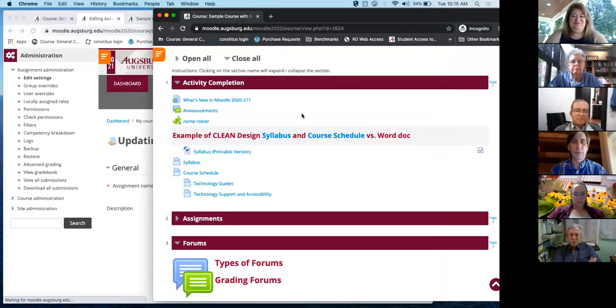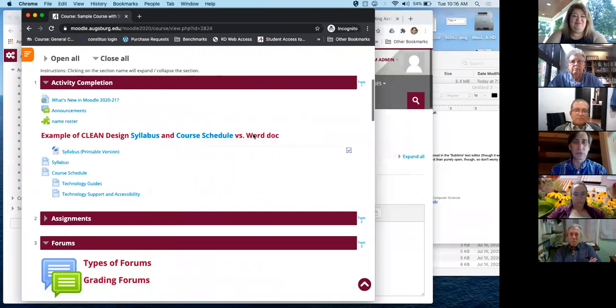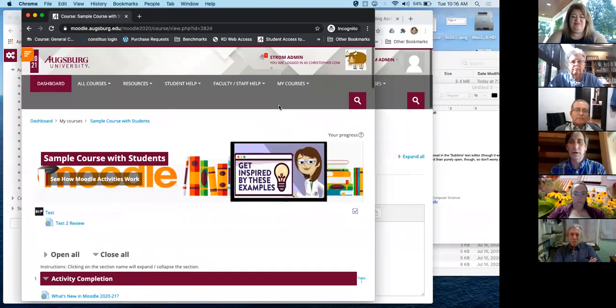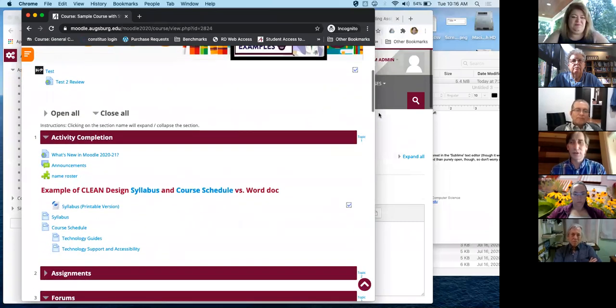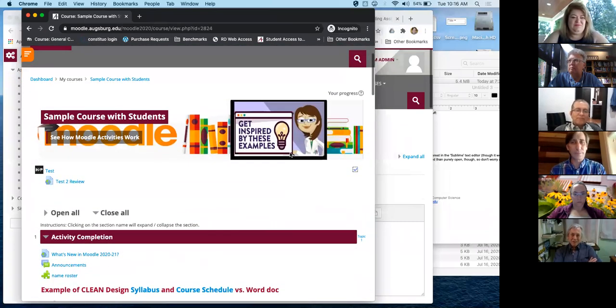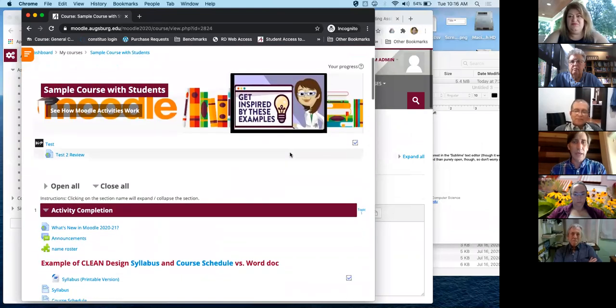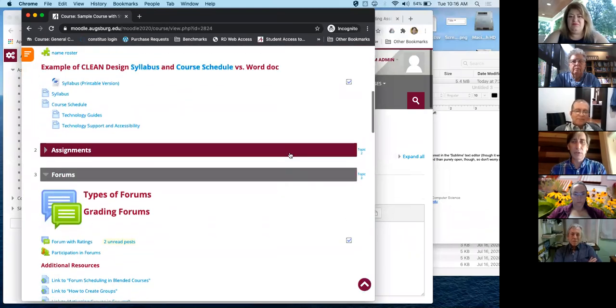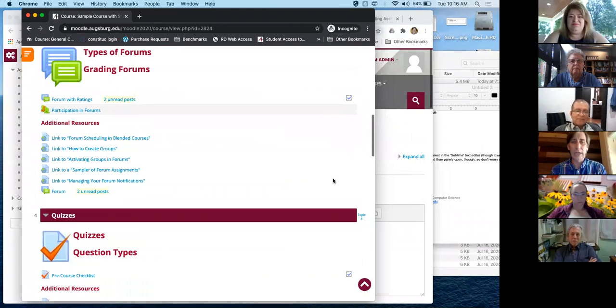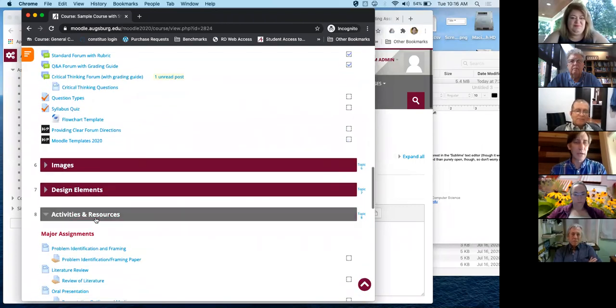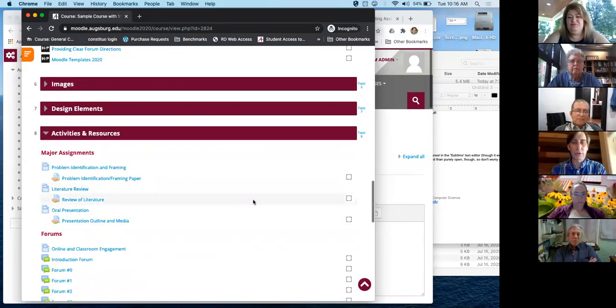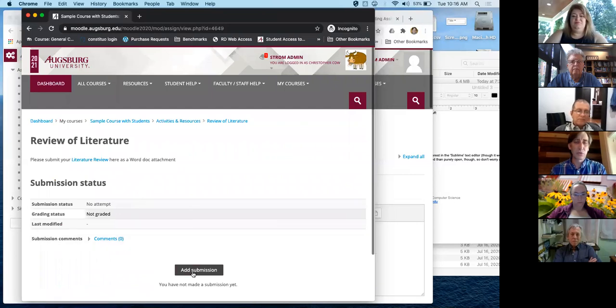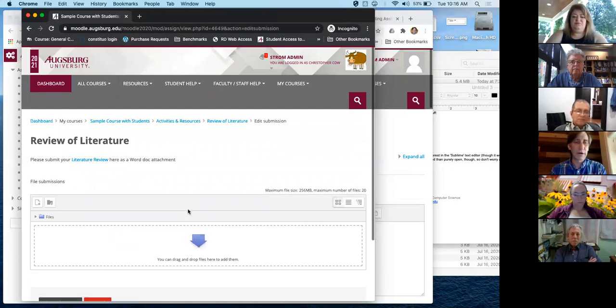So I'm going to flip over to, actually, I've got a student now here. This is, I think, Christopher Cow is our student. So this is a student view of Christopher. And it looks like Christopher's done a few items already. And if you look down at the review of literature, nothing's checked here. And so in order for that checkbox to kick in, the student will need to submit a file.